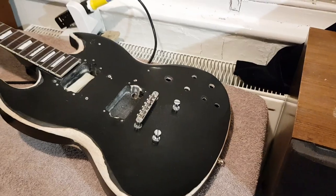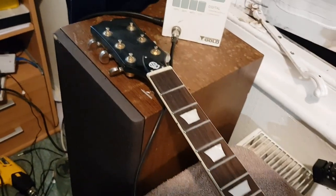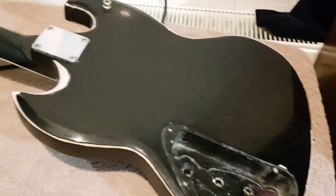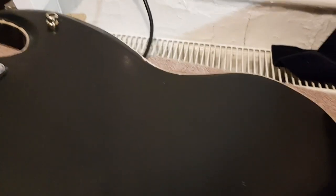All done. We are all done, and this is what's left of the old Batman guitar. It's a sad sight, really, but it just had to happen. I spent so much money on the pickup and stuff. Good Grovers there, we'll take off. Neck plate we'll keep. Strap buttons, very good strap buttons, we'll keep those.